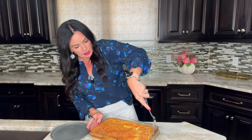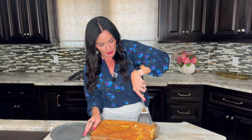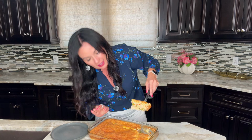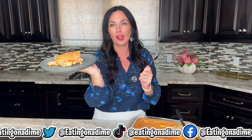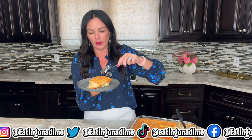You know, the first one out is always the ugliest. That's what I always say. It's kind of like, they always say the first pancake is always the weird looking one. Oh, but look at it. That's not bad. Oh, she's so pretty. Okay. Now it's time for my favorite part, eating it. Oh, it's so beautiful. Okay, let's go in for a bite.